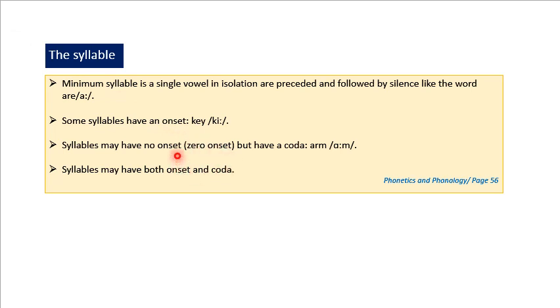Just for your information, we need to understand these four types in order to analyze the structure of syllables that we might have. So when we have zero onset, we have to understand we have no consonants before the vowel. And when we say zero coda, it means we have no consonants following the vowel or the peak in the syllable. So these types will enable us to create a correct structure in the English syllable that we have.